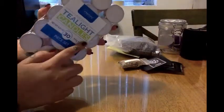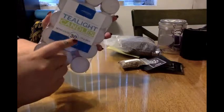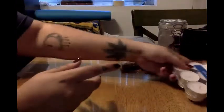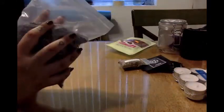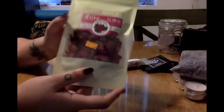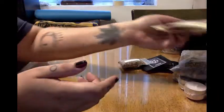So first you're going to need some tea lights. Any tea lights will do as long as they are unscented. I got these at my local Dollar Tree, so I totally got $1 worth of candles. Going on to herbs, you know how much I love lavender, and definitely going to use some rose. Can't do any kind of love magic without rose. You can buy them as a tea too.